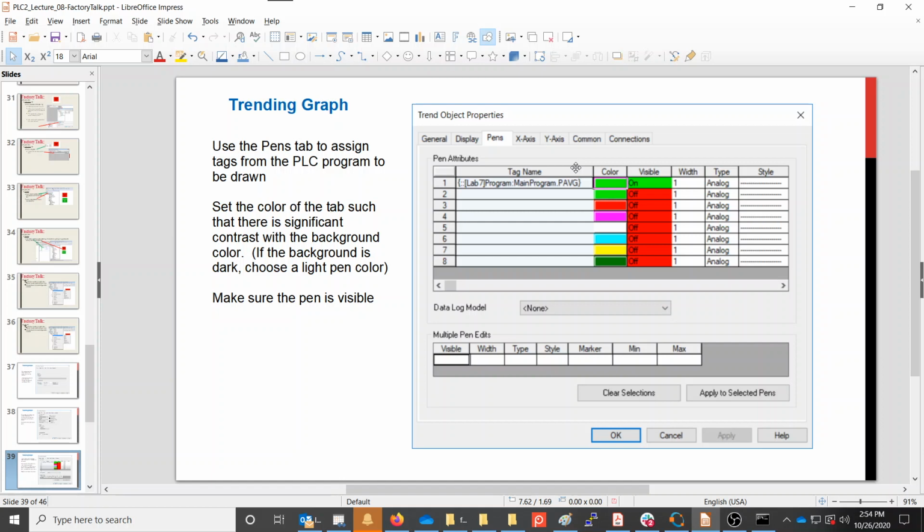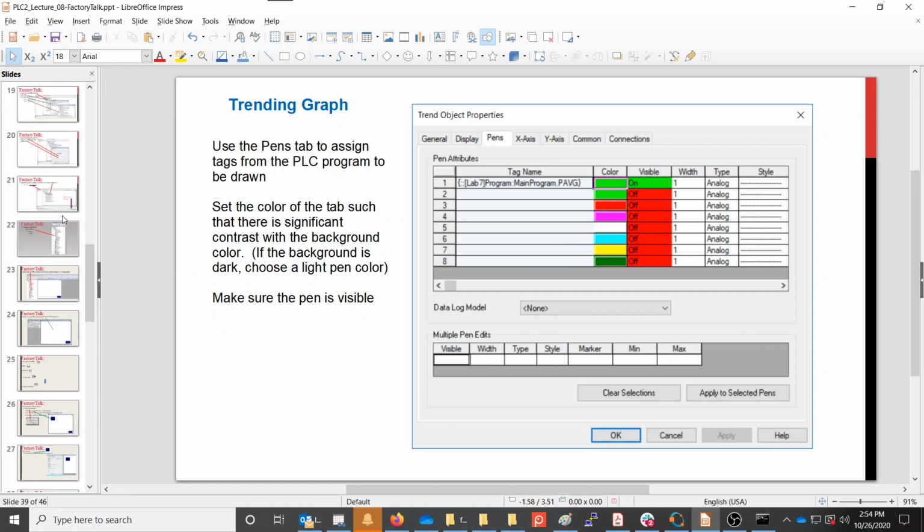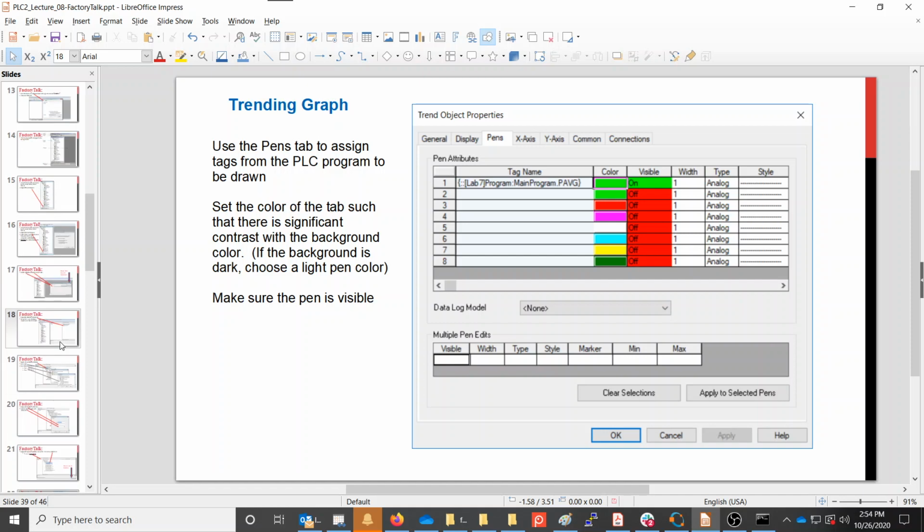Okay, when you go to pins, you actually select your different tags there under pins, and then you can select colors. So you can plot multiple things on the same graph simultaneously, which we showed back here on this graph.